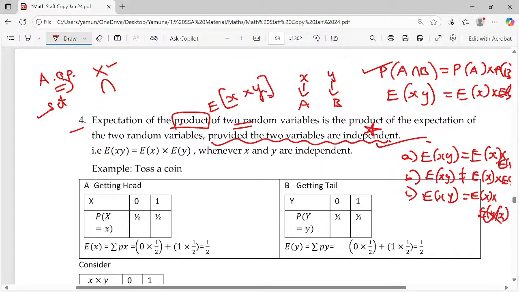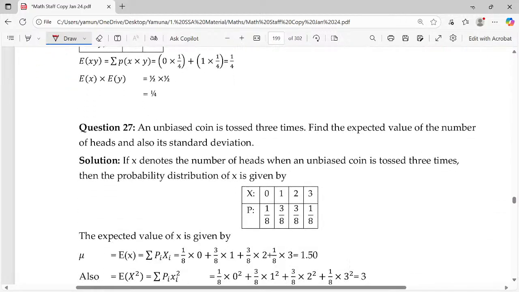That's only there in probability. When you talk about events, it's there. Here we are not talking about events. We are talking about a mean value, expected value. So there is no such concept like this. You should not get confused. So when they say independent, we are strictly with E of x into y is equal to E of x into E of y. Okay, so next I'll go for problems.